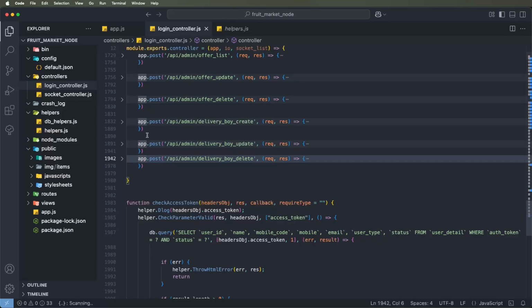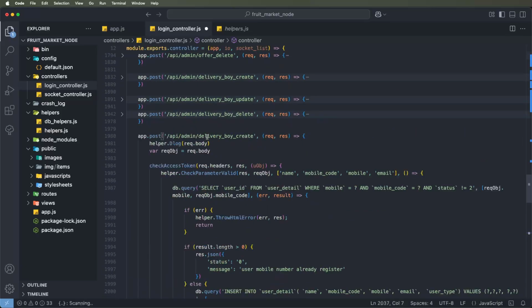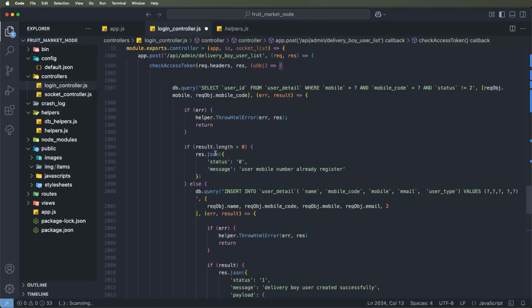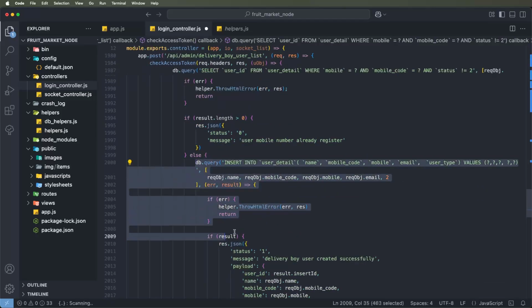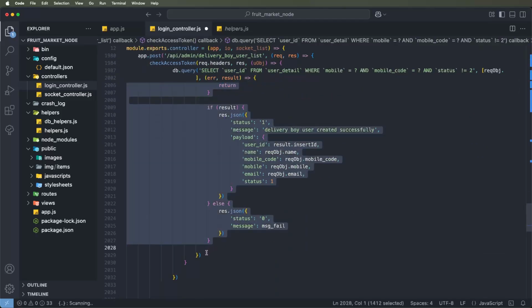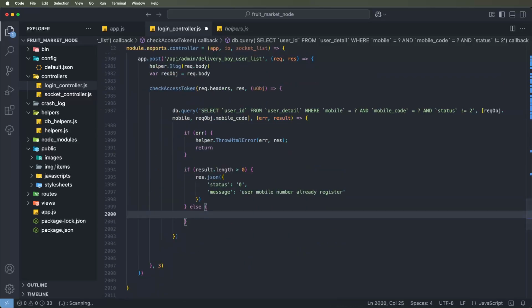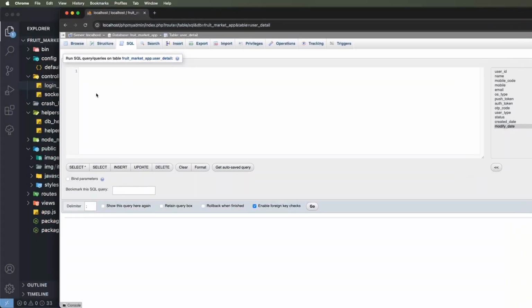Now we need to create another one, the delivery boy users list. We need to create the API for the list. Now the delivery boy list user list, like here. Here there are no parameters needed. We need to clean up for these users. Need to set here, and we need to remove all things inside this query, no need. Now we need to clean, and put the remaining columns for this API.